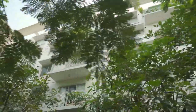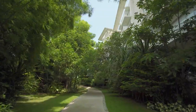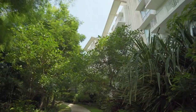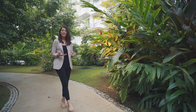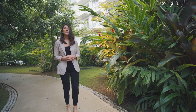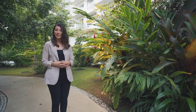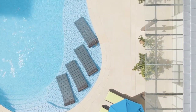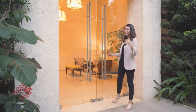Rockwell Land's first venture in Cebu, 32 Sanson has become one of the most coveted premium addresses in this thriving metropolis. With more than half of its 3.2 hectare property dedicated to open spaces and greenery, 32 Sanson is an urban oasis that offers discerning residents airy, sophisticated spaces, and security and exclusivity. And nowhere is this more evident until you actually come into your space. Let's take a look.